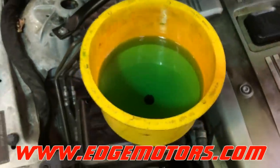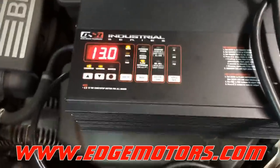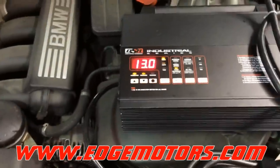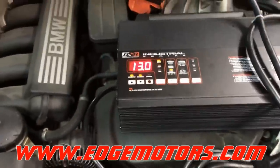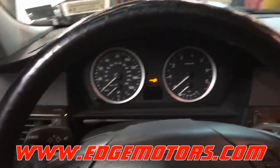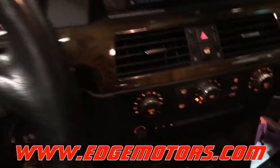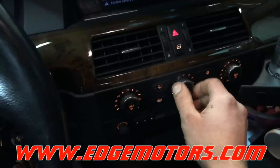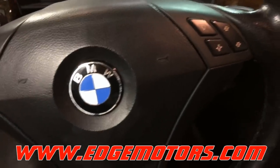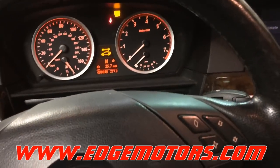Our coolant-water mix has stabilized and it's not going in anymore. We have our battery voltage maintainer connected — this is not a charger. It keeps a constant 13 volts throughout the car's electrical system to prevent the battery from dying and any problems that might occur with the computers when the battery is low. Now get in the car, turn on the ignition — do not start the engine, just turn the ignition on. Set the heater fan control to the lowest speed and the temperature to the highest. Press the gas pedal all the way to the floor and hold it there for about 10 seconds.